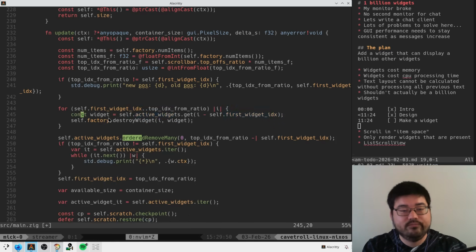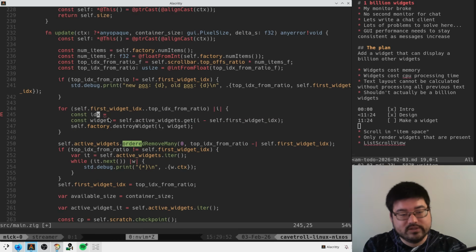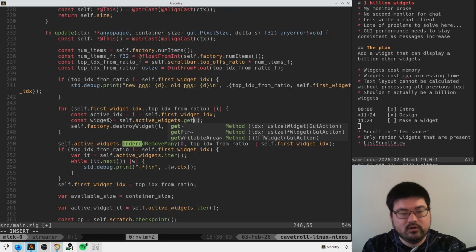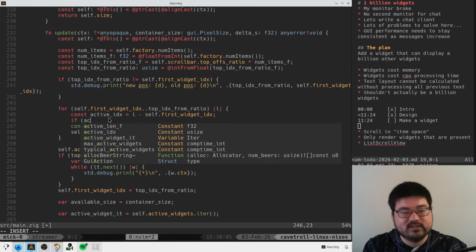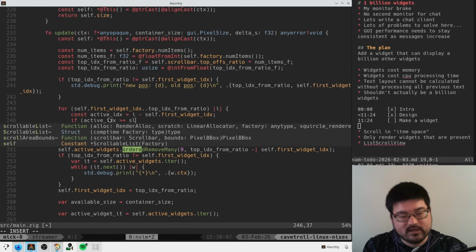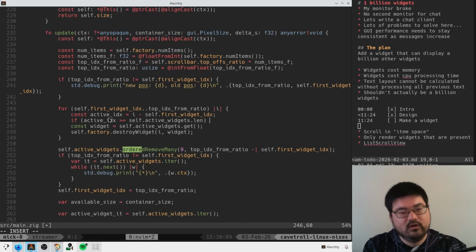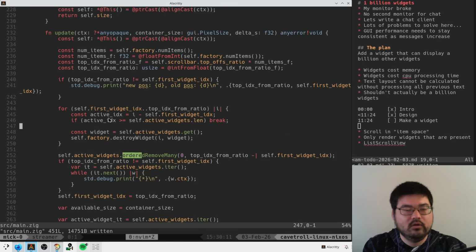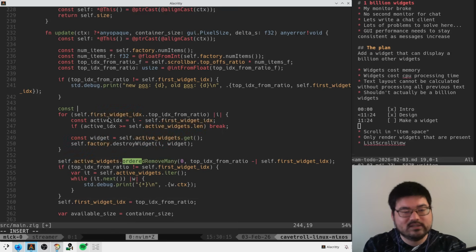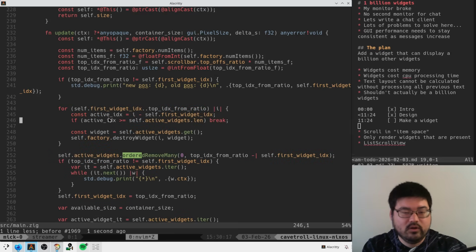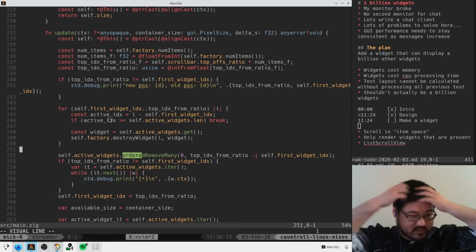So this is the widget index, active index. And we should not be getting this. If active index is greater than or equal to the active widgets len, break. Then this is going to have the same problem, right?